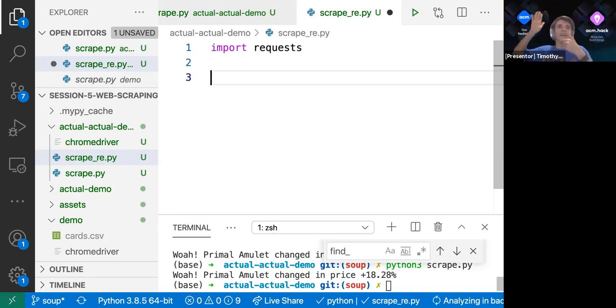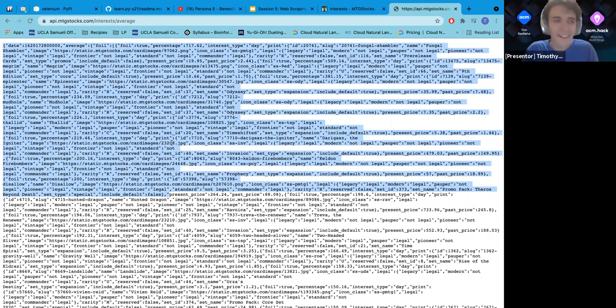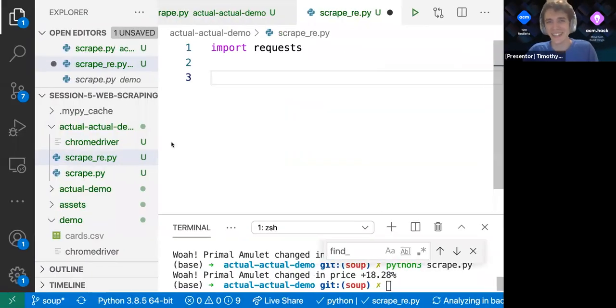So you can say, hey, some URL, and then effectively you just get back what Chrome gives you back here. The reason requests works right now is because this is not rendered with any fancy CSS or JavaScript. This is just a JSON object. For those uninitiated with JavaScript, a JSON is kind of like a dictionary in Python. And that's actually how we'll end up using it a little bit here.